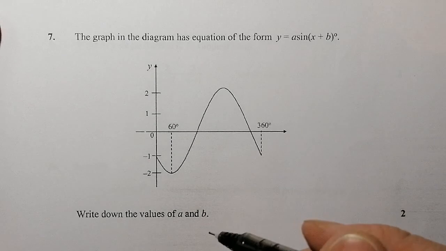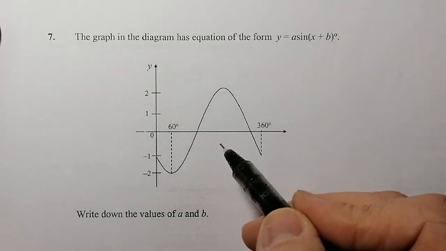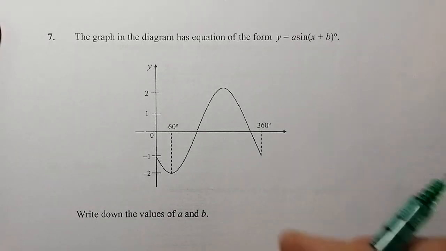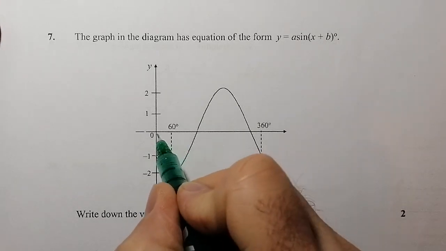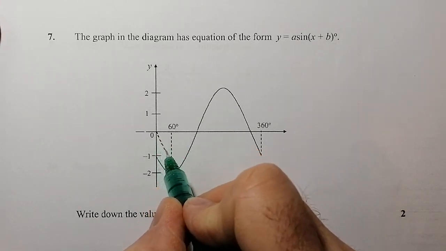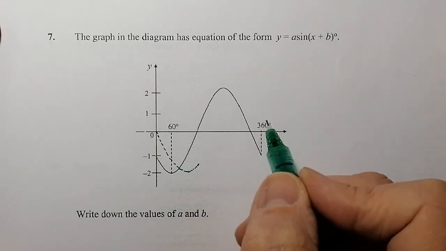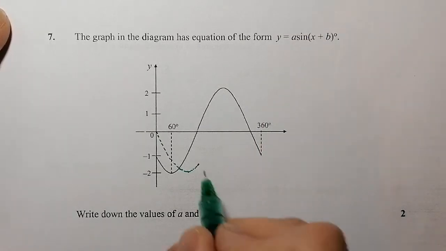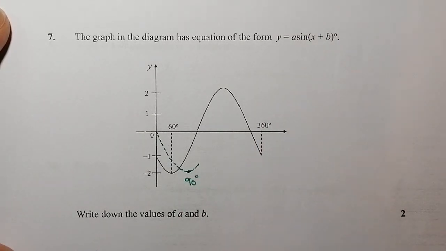If I look at this graph here, it doesn't really look like a sine graph, apart from that it's upside down. And generally, if I had a sine graph that was upside down, it would start there and it would probably go to about here, I think. So it would probably go to there, and then it would start moving from there, wouldn't it? That's the way that would go, and it would be up along that way there. So this point here would be 90 degrees, usually.